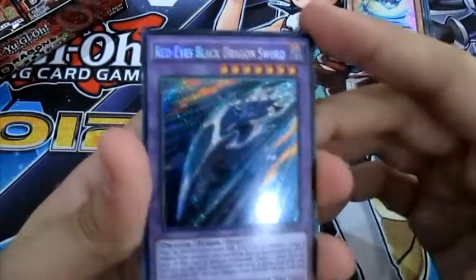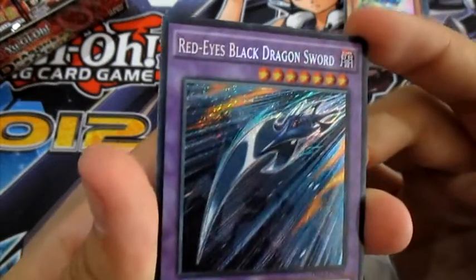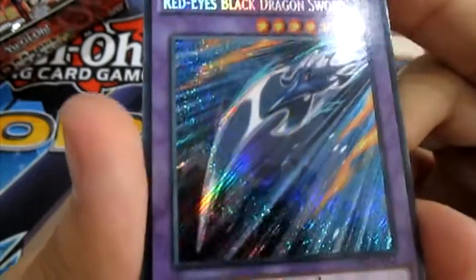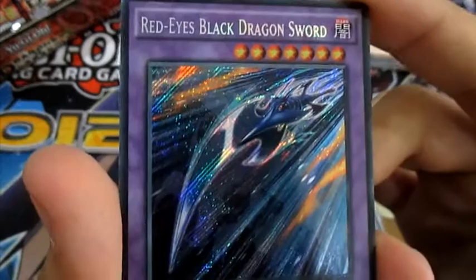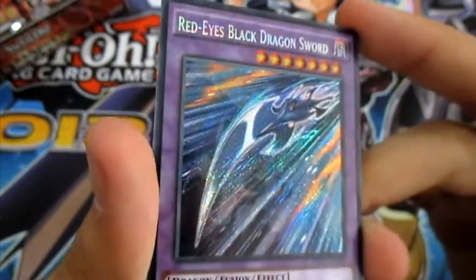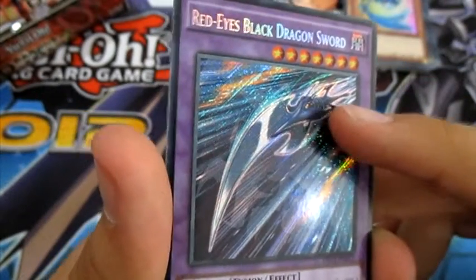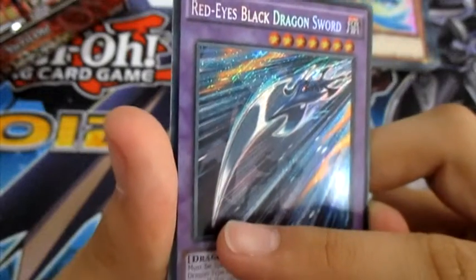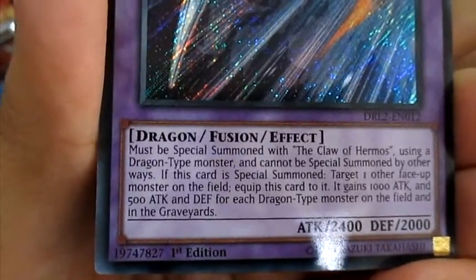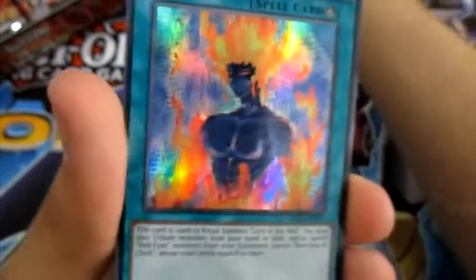Ooh. Oh! Red-Eyes Black Dragon Sword. That's the one I want. Yep. Oh, looks like a train. What? Looks like a train. What looks like trains do you have in Belgium? That looks like a speeding train. No, it's a... Right, fair enough if YouTube agrees with you, but there's a fish as the handle, and there's a blade. Train. Okay, right, well, there's the effect. And there's the train. That goes with the sparklies.